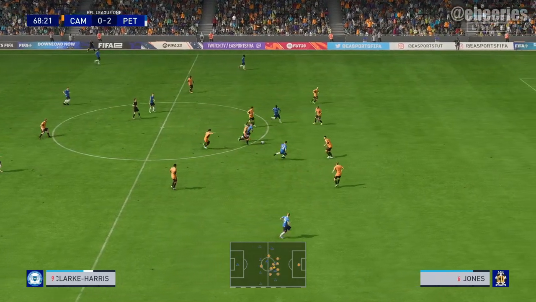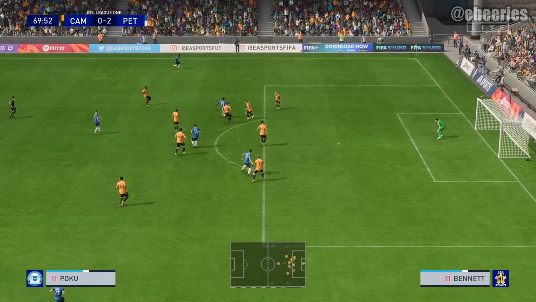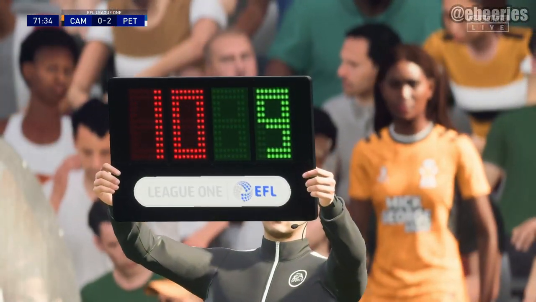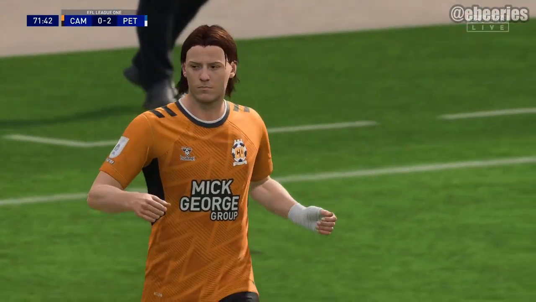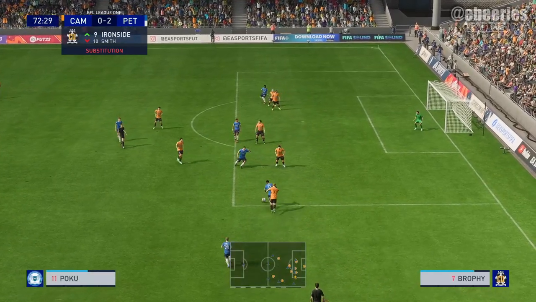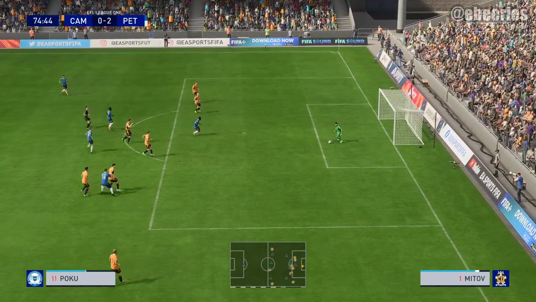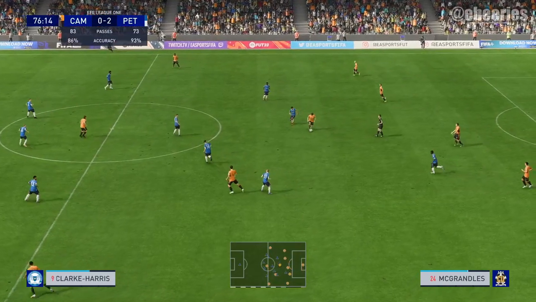Clark Harris. Now, what can they do from here? Good strength to keep the ball. And a very good challenge. Over the touchline for a throw-in. Substitution then. Let's see how it affects the match. Crossing possibilities. Jack Taylor. Timely intervention. 15 minutes left for play.